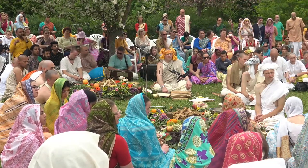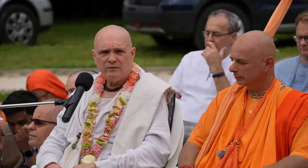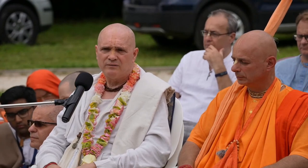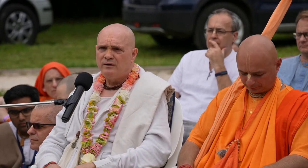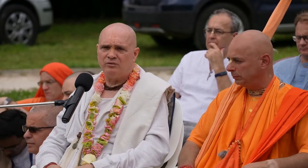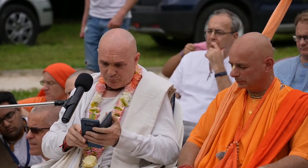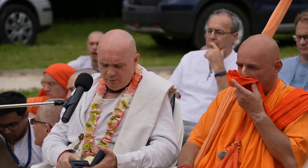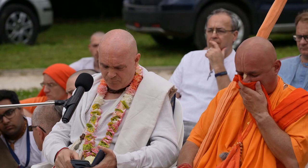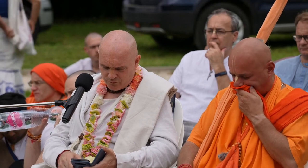Just like a father and a son, sometimes there's some disagreement between a father and his son. But the son has a connection to the father, which is given because the father gave birth to him. And so the disciple's connection with guru is to follow the instructions of guru and to chant the mantra he's gotten from guru. If the disciple doesn't do that, then how is that person a disciple? And that person then commits a great offense. So we have to be very, very careful to avoid that offense.